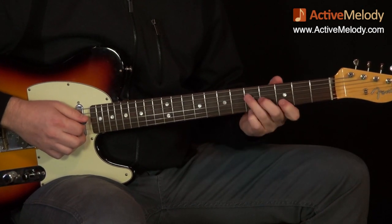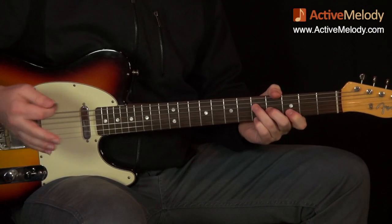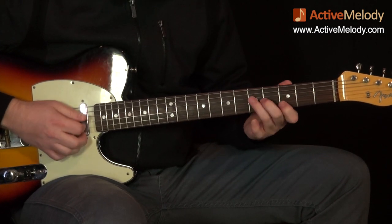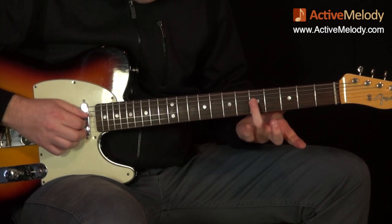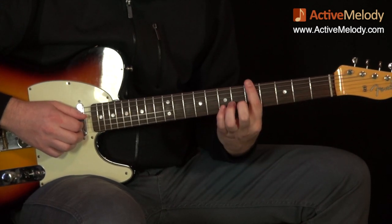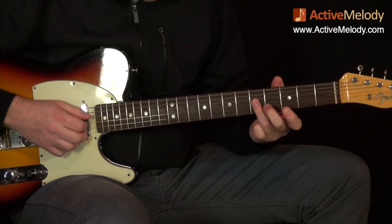But here's how I'm playing this, and you can use this on any turnaround on any chord structure, which is nice. I got my ring finger down on the 5th fret, and just think about where this is in relation to the root fret. That's how I think of it. So you can always kind of resort to this.